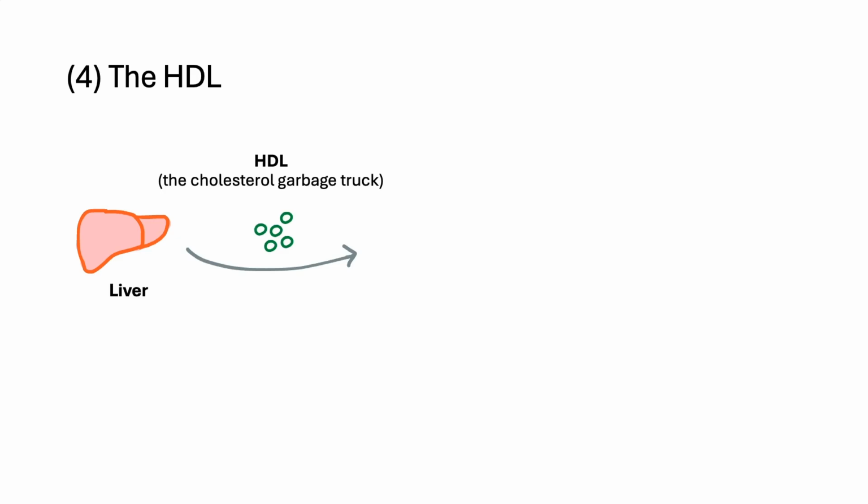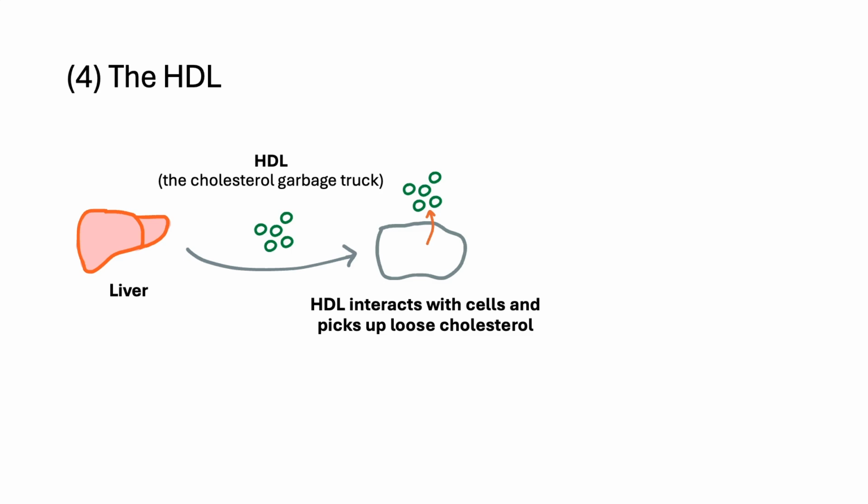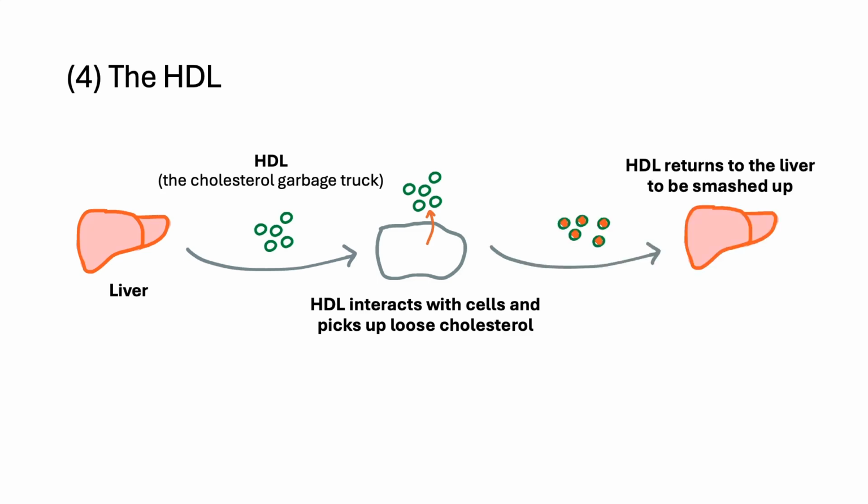the HDL. So the liver is quite smart and it knows we need to balance the amount of cholesterol in our body. And so it has its own import business. And this is what the HDL is about. So the liver will send out HDL, which acts as a cholesterol garbage truck. Now initially, the HDL are empty shells. They're empty cartons. And they'll go out and interact with cells and pick up any loose cholesterol or any cholesterol that cells do not need. And so the HDL comes by, the cell says, oh, I don't need this cholesterol, can you please take that? The HDLs fill up and they return that cholesterol back to the liver to be smashed up and reprocessed.